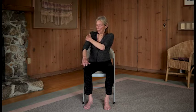And then coming from there up to the side of the neck, turning the head gently as you rub across those muscles of the neck. And let's end that with a nice long stroke from the shoulder, ending at the fingertips, and then releasing.